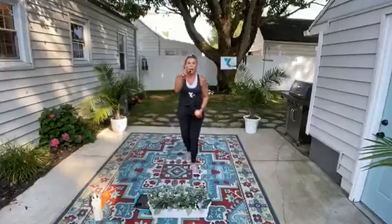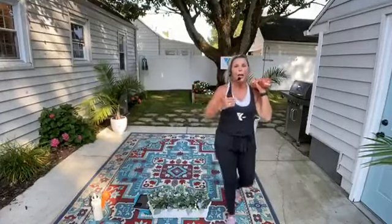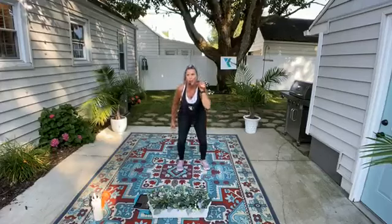So, one weight, holding at shoulder height, okay? Remember, knees are behind the toes. Good. Get ready. Squat down, up, let's go. Down and up. So you're right at shoulder level.